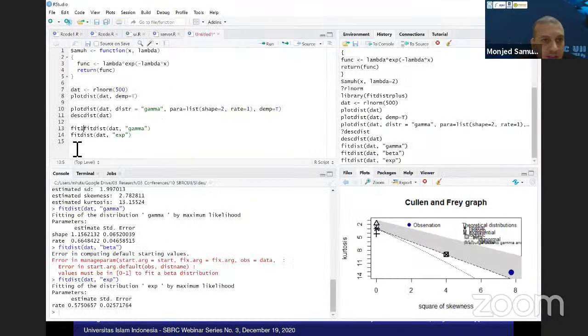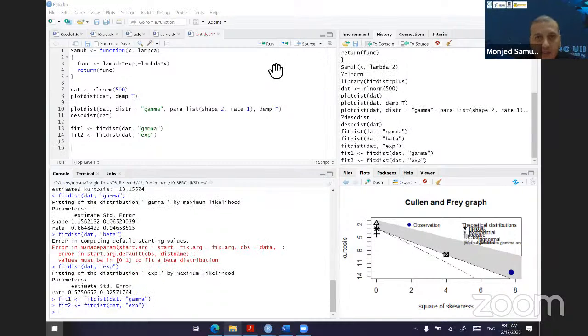Run it again in order to store the results in these two variables. Now we need to use ks.test, our data and the theoretical distribution with the proposed estimates of the parameters.